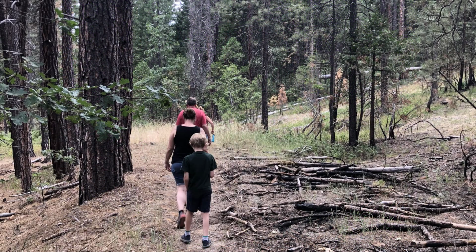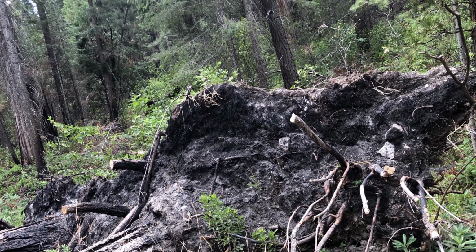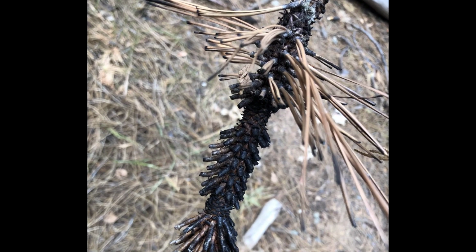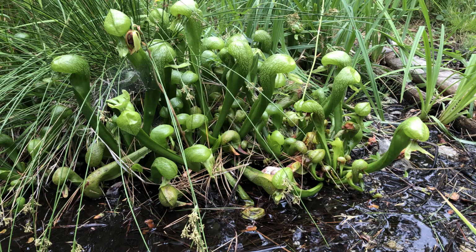Earlier in the trip, our friends had mentioned to our son that there was this grove of pitcher plants, this type of carnivorous plant that we could get to and go check out. And they were not wrong when they said it was a trip to get there. It involved a drive up some Forest Service road that my truck was barely capable of handling, and then a hike through this area. You can see here it has seen a lot of fire in the past, like a lot of our wild areas in California, and then a walk along this boardwalk through the bog out to where you finally get to these pitcher plants.